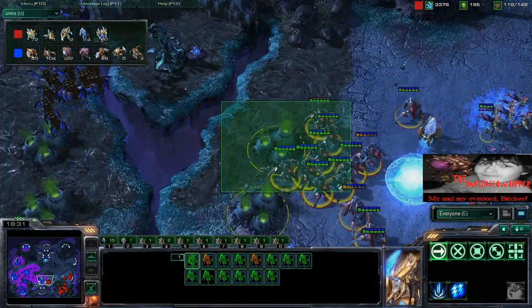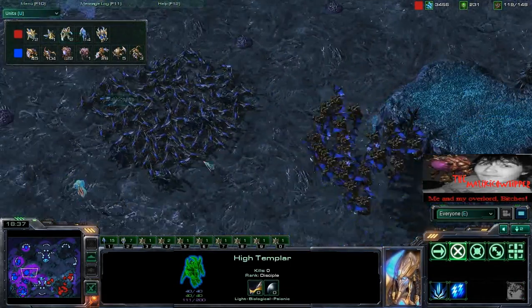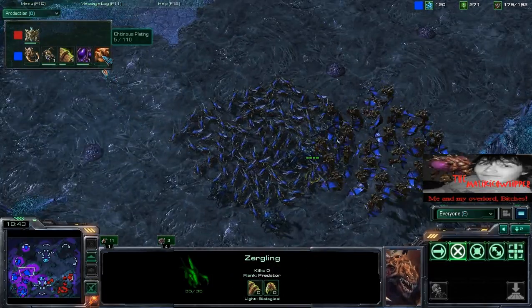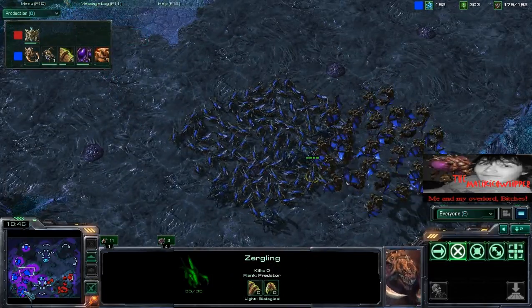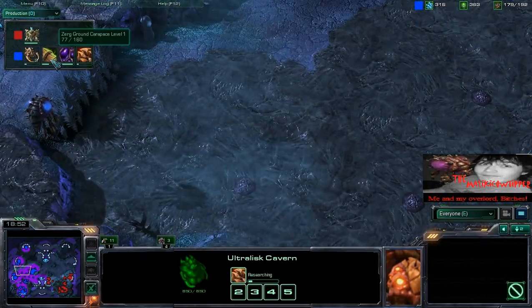I really do not want to engage those Stalkers and have a storm dropped on top of me. That would just be terrible. But what I am going to do is grab all these little Zerglings, these beautiful little guys, and there we can see I have Chitinous Plating. I completely missed that for you guys, I'm sorry. I decided to tech to Ultralisks, and Chitinous Plating on the way, +1 armor.